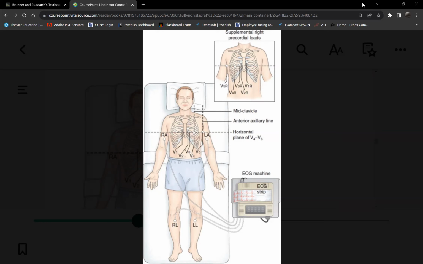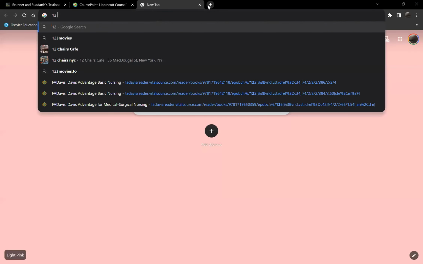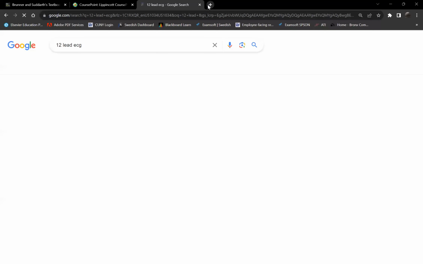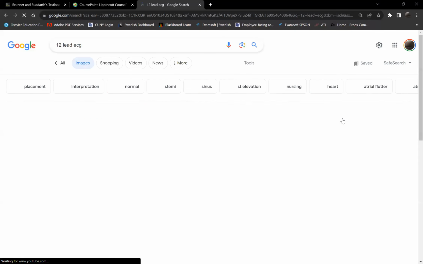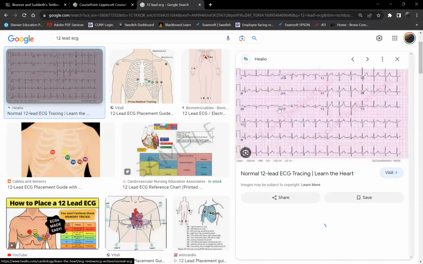So this helps the physician see where is the anomaly occurring, which coronary artery is blocked, where is the ischemia happening. Okay, so without a 12-lead ECG, it's impossible to make a diagnosis. So when we have the portable ECG, the cardiac monitor, which only has 5 leads, that is a limited view. So the doctor will still order a 12-lead ECG. So let's look at what it will look like. So this is an example.